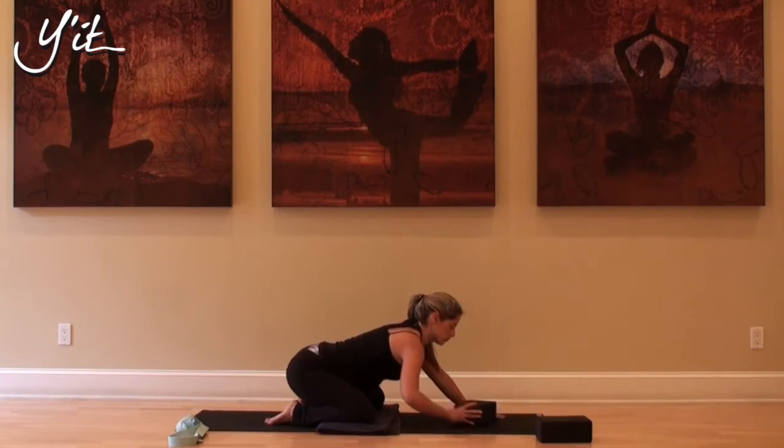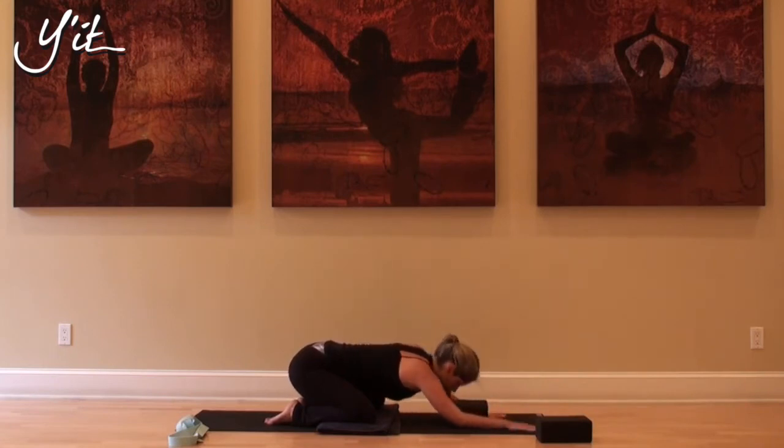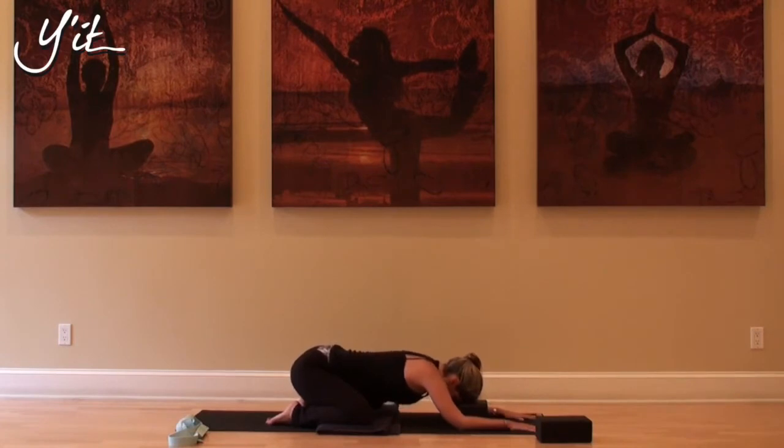Now take a block, place it at the front of the mat, and take child's pose. Separate your knees wide, big toes touching, sit on your heels, and rest your forehead on the block. Arms resting on the mat, palms facing down. Spine is straight. Take a deep breath in, deep breath out.